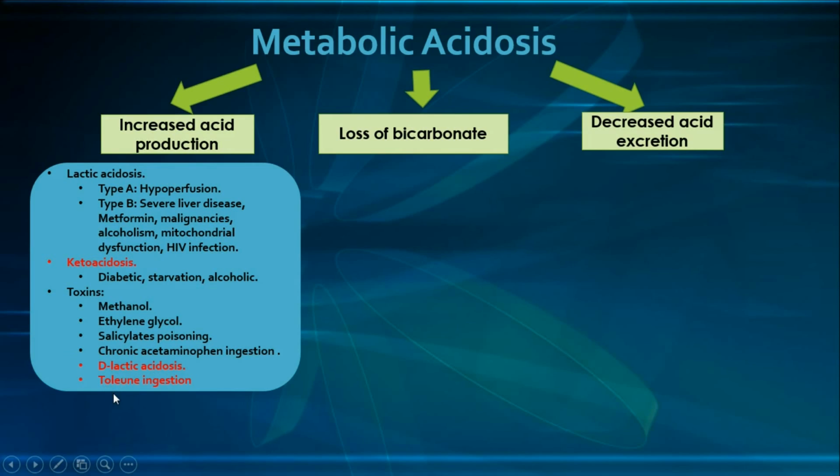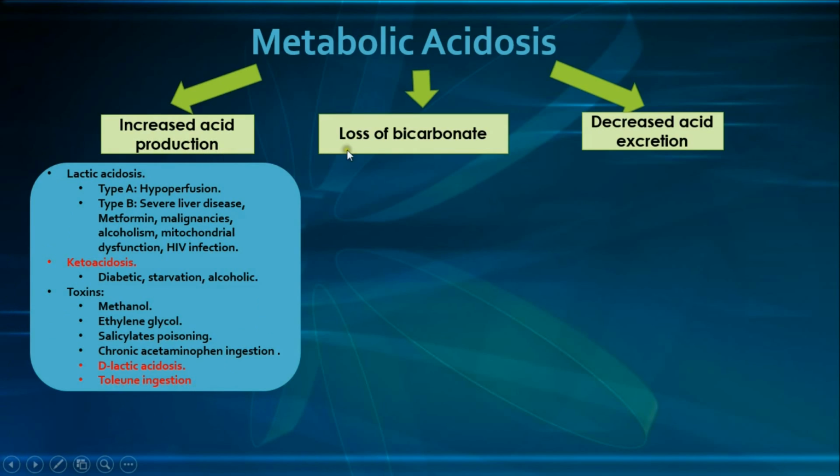And then we have the toluene ingestion, and the toluene is metabolized to benzoic acid and then to hippuric acid, both of which contribute to the high anion gap metabolic acidosis. And this is what takes place early in the ingestion or when the renal function is impaired. But later in the ingestion, or when you have a good renal function, the benzoic and the hippuric acids will be excreted in the urine as sodium and potassium salts, and therefore will result in a normal anion gap metabolic acidosis. And therefore I have marked the toluene ingestion in red, representing the two possible scenarios of presentation.